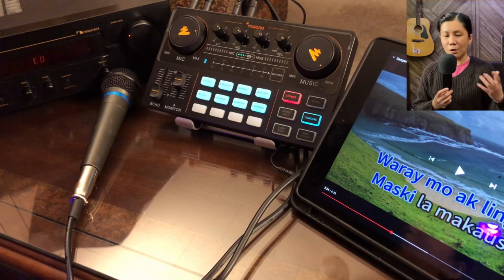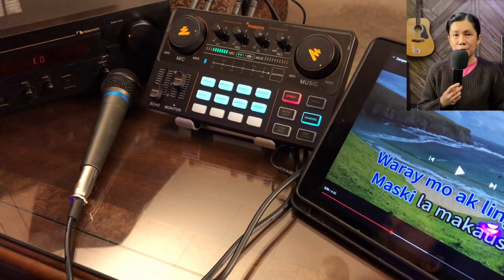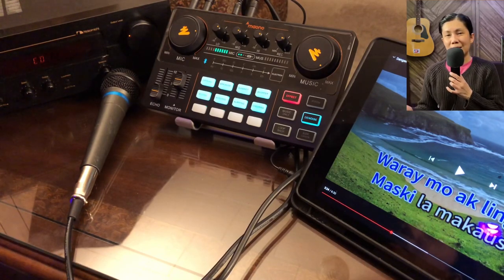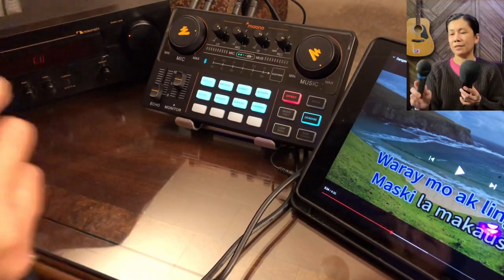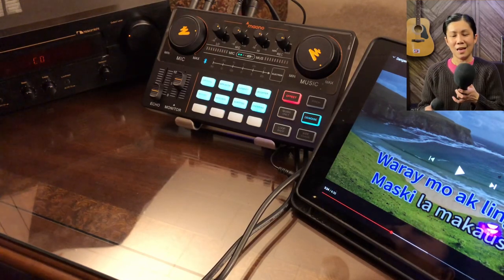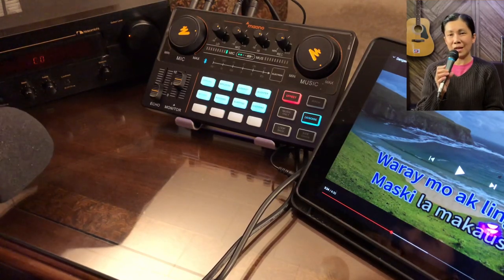Audio, if you are going to use the dynamic microphone and the condenser microphone. So in my opinion, if you are using both of them at the same time, what I suggest is to ask whoever is using the dynamic microphone to move the microphone closer to their mouth, while the other one who is using the condenser microphone should not move it so close to their mouth. Otherwise, the vocals of whoever is using the condenser microphone will be louder than whoever is using the dynamic microphone.